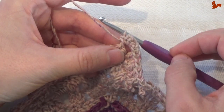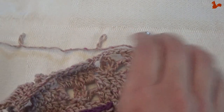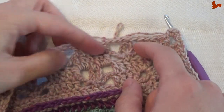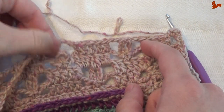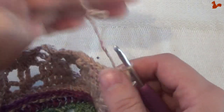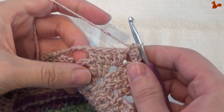And that is your first corner made. So onto the first edge, and here we're going to be doing something very similar to what we did here. We're going to be catching these loops again, and we're going to be connecting everything together. Big difference, however, in this round we're working with single crochets, so take note.